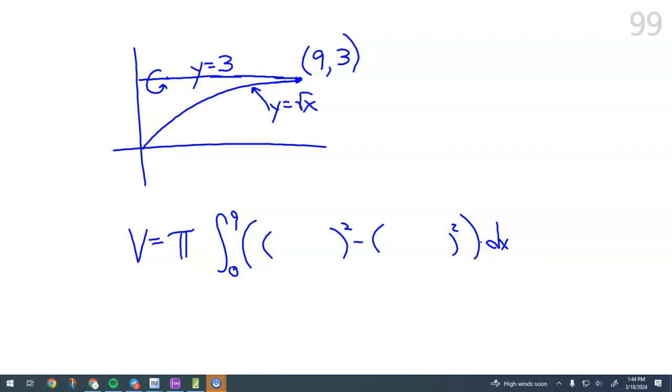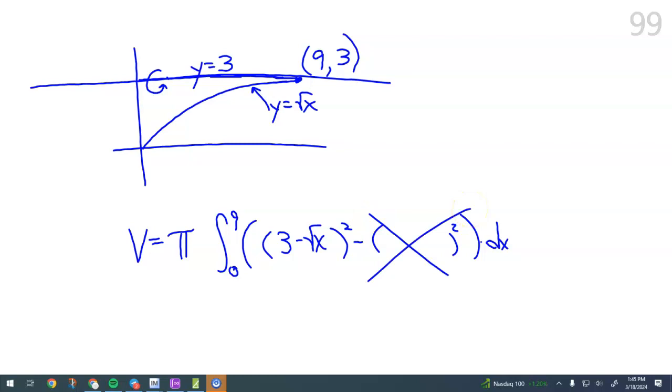Okay, so we're going around y equals 3. We're going right around that, and we're going to flush up against it. So which equation's farther away from 3? Root x, right? And what's that distance? Top minus bottom, so 3 minus root x. And then which equation's closer? 3, and how far is it from 3 to 3? 0, so you could just wipe that out. You could put 0 there, you could put 3 minus 3 there. But that's essentially the distance when the second part wipes out.